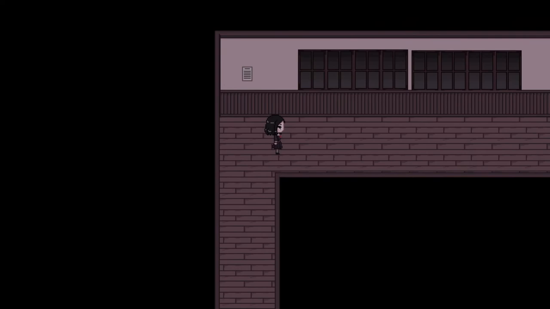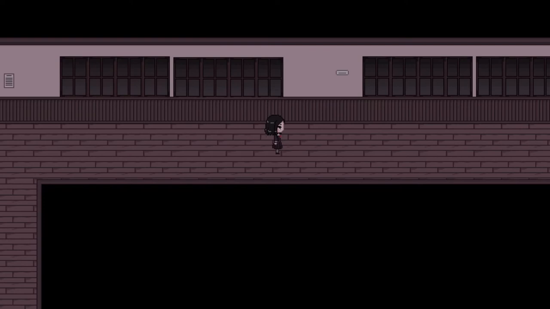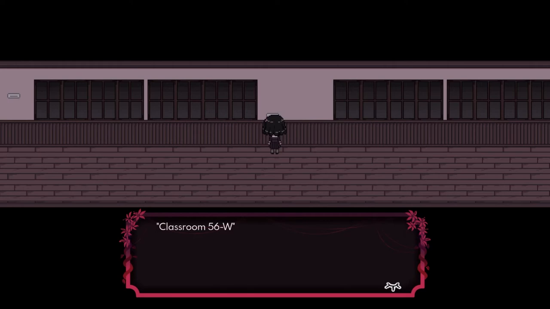A paper slip with some rules and regulations. No running in the hallways. No screaming during recess. No escaping forever. Classroom 4A. Classroom 56W.